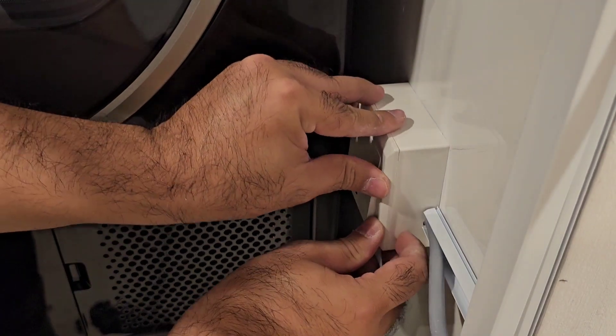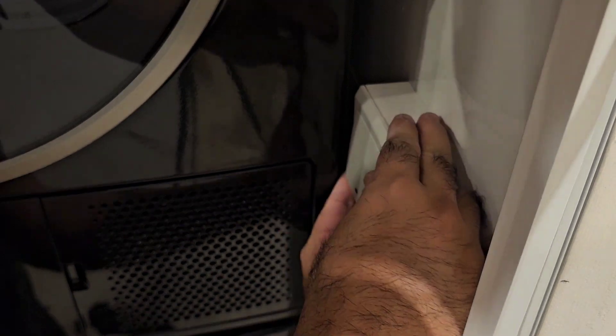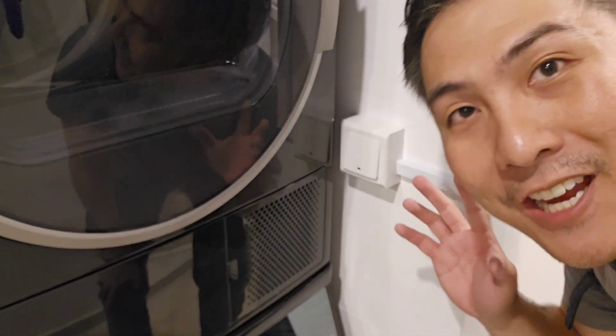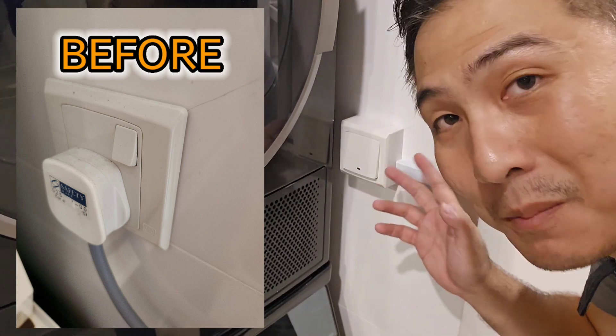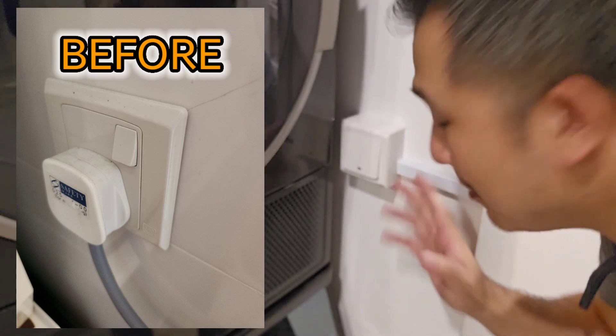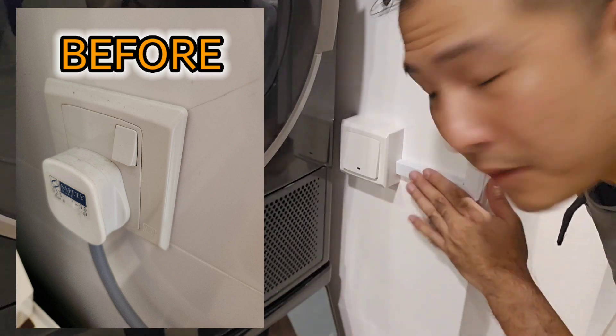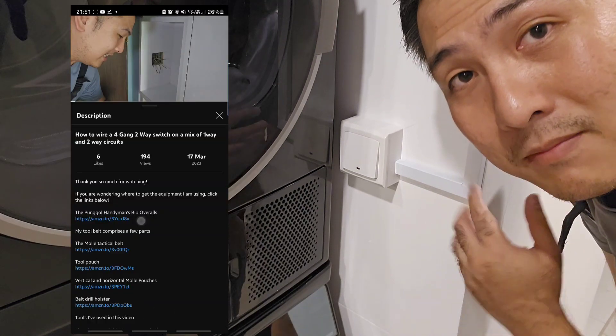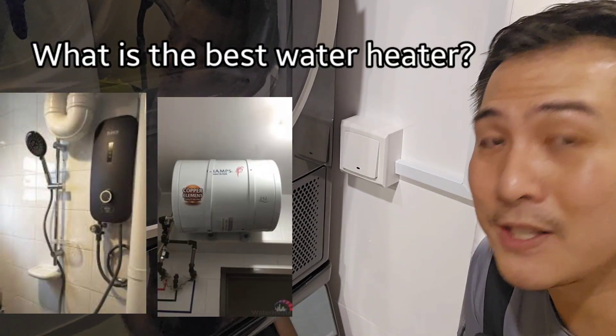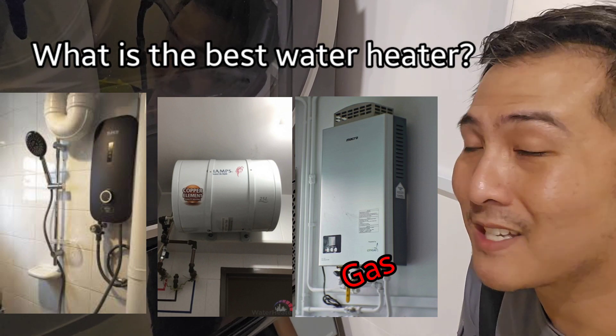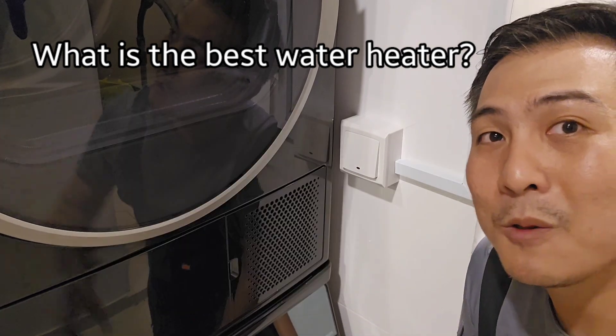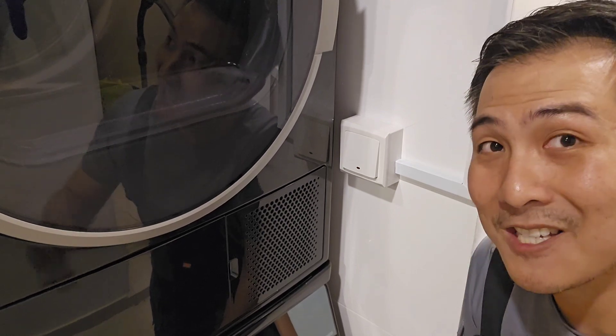Now we're just putting the switch back together again. And that my friends is how you change a socket for a water heater into a dual pole switch. This is much safer, and I hope you guys, if you're not sure, please get an electrician to do it for you. But water heaters should not be run off a three pin plug, it's not safe. So yeah, hope you like that tip, like share and subscribe. Everything I use is in the description down below. Now I'm gonna try something new, leave a comment on what you feel the best kind of water heaters are. Personally I like gas water heaters, but there's tank, there's instant, there's multi point, I don't know, wood fired water heaters, whatever. Yeah, leave a comment on which one you think is the best. Like, share and subscribe, I'll see you on the next one, take care.